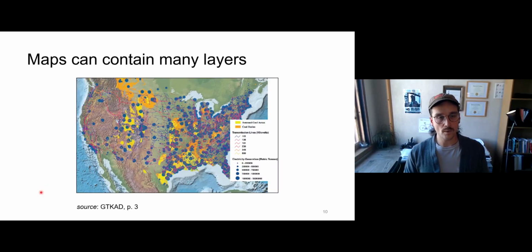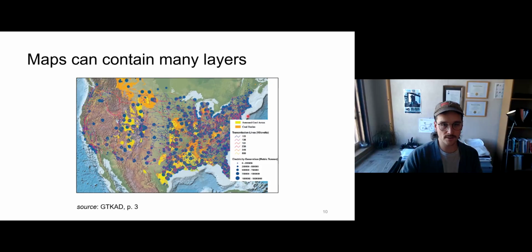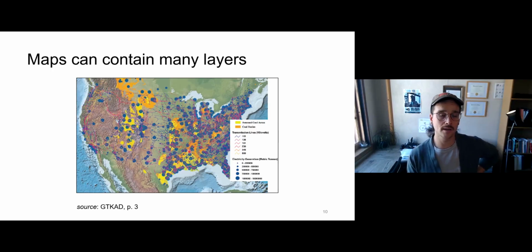But we can have a map that contains many layers. So we've got all of our themes linked together. We can bring them into a map for visualization purposes. So this one is showing coal basins, electricity transmission lines, and then electric generating capacity. A couple things are missing from this particular map. So we've got a legend that tells us what all the map symbols mean, what all the colors mean. That's great. We don't have a north arrow and a scale bar, which we're always going to want to include in our maps.